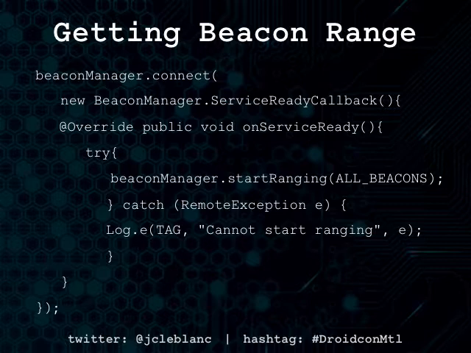So that's our listener. That's what's going to run as soon as we execute this little bit of code. We would just have connect at the top, so we would connect the beacon manager. Then when it's actually ready, when it's connected, we would run the new beacon connection service ready callback underneath there. And once that is ready, we would just run the start ranging right here through all beacons, which links up to all the beacons around the range. So that's all you really need to do. The listener's there. This kicks off everything, and that's what you need to do in order to get proximity range.